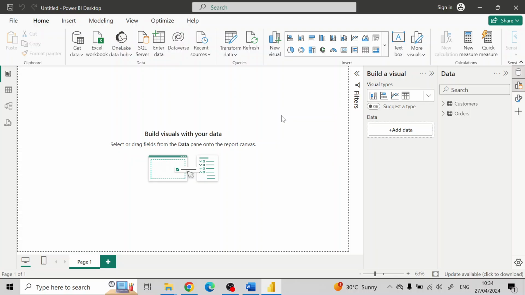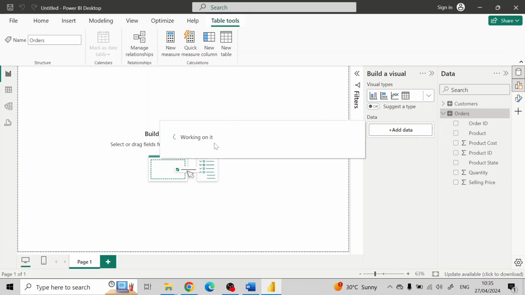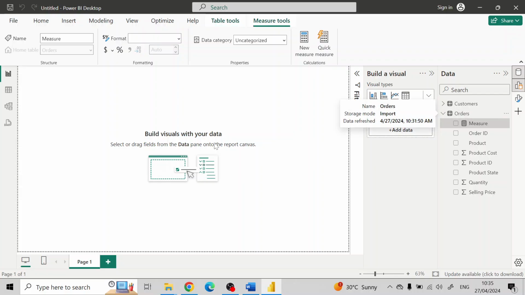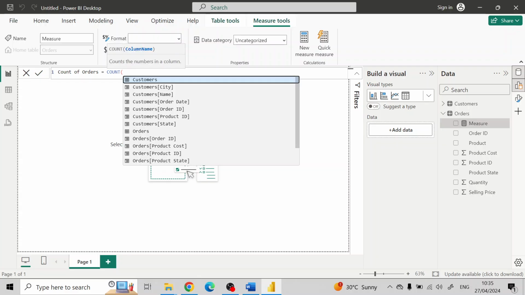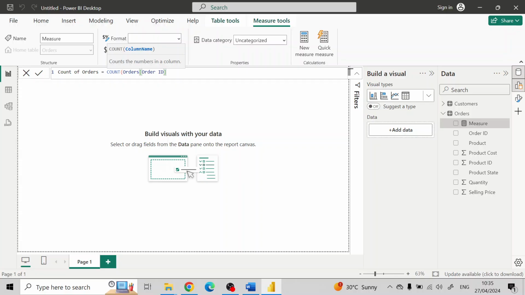Okay, let's create a measure first of all. So this is my orders table. Click on this table. Now, there are two ways through which you can create the new measure. Either you can see this new measure, okay, or you can just right click and click on new measure. So just right click on the new measure, and let's say I wanted to count the number of orders that has been received. So let's call this field as count of orders is equal to, I wanted to count. So this is a function same like your Excel. Okay, I wanted to count the number of order IDs that exist. So orders is the table, right?